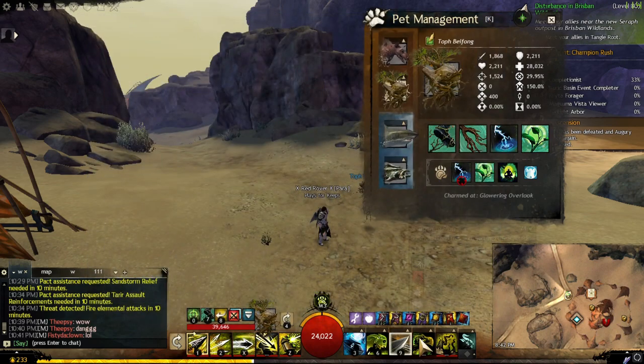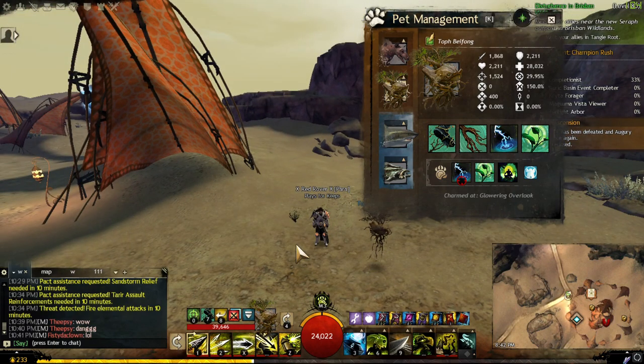So how is this build actually good, or what makes it good against champions or anything else? For a start, how do I go about making a build like this, a build that can sustain anything?